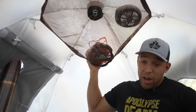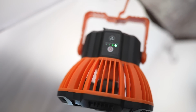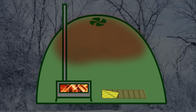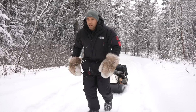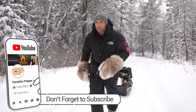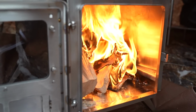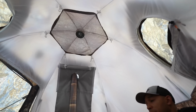Up here, we have fans. The great thing about having a fan in a hot tent is that all that heat is going to get trapped in the top where you're not really using it. So the fan is going to allow you to blow the heat downwards. This makes all the difference. While you're carrying this and it's going to require you to haul it out into the bush, you're actually going to need a lot less wood, because a lot of that heat energy generated from your logs is going to be lost. It's just going to go up and eventually radiate out of the top of the tent.